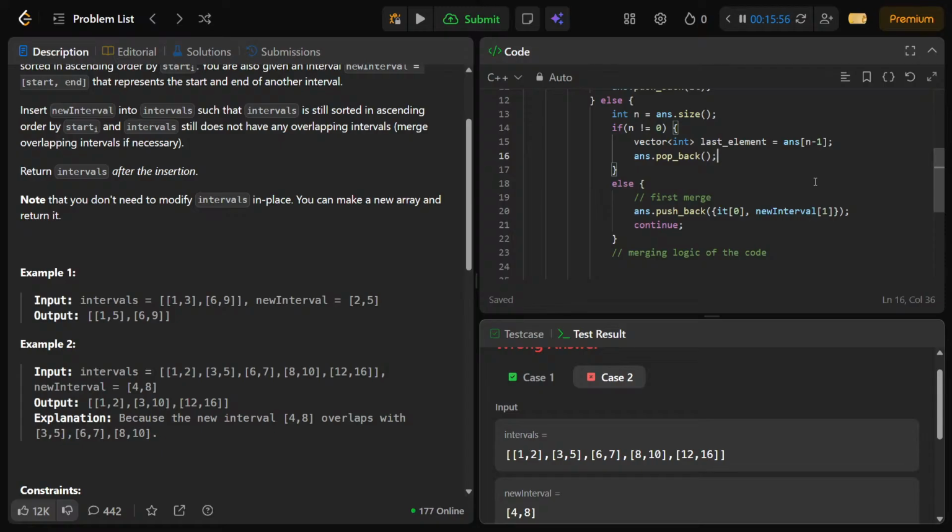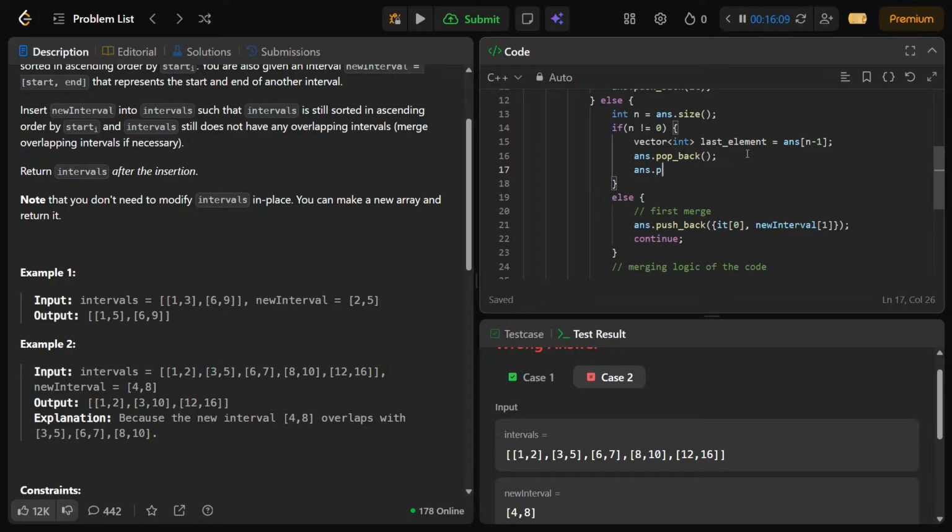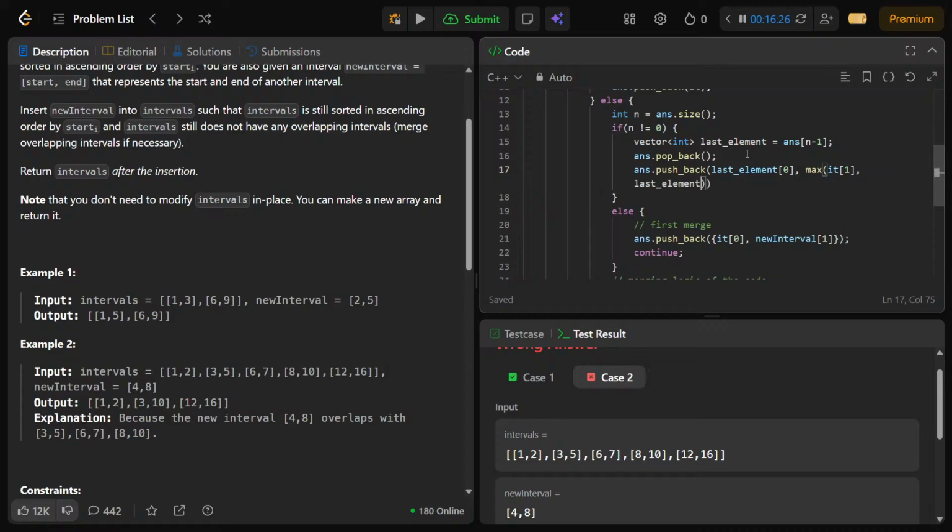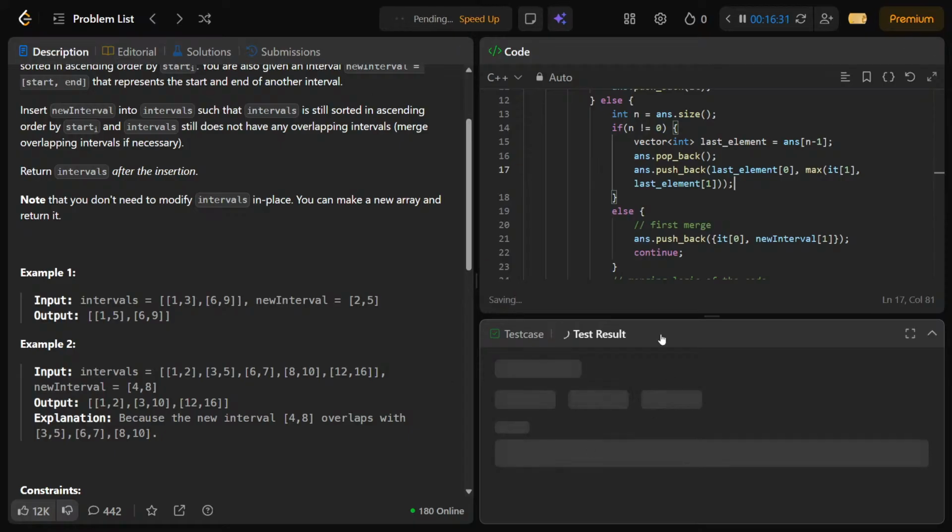Okay, we pop the last element. And we're going to push into the last element. So suppose this is clashing. So the start of it and the maximum of it. So we're going to push into the back of it. What we're going to push? We're going to push the last element 0 and the max of our id 1 comma last element. I hope this solves it, please.